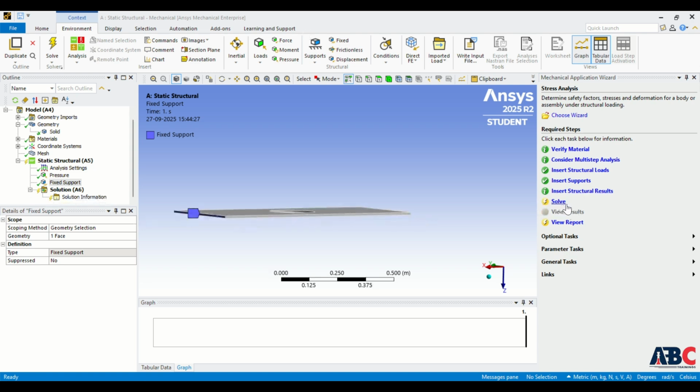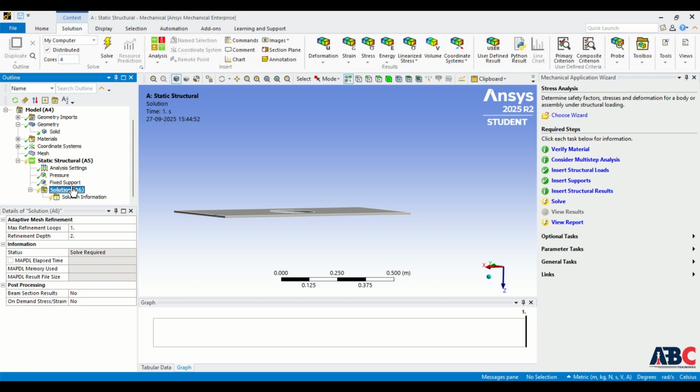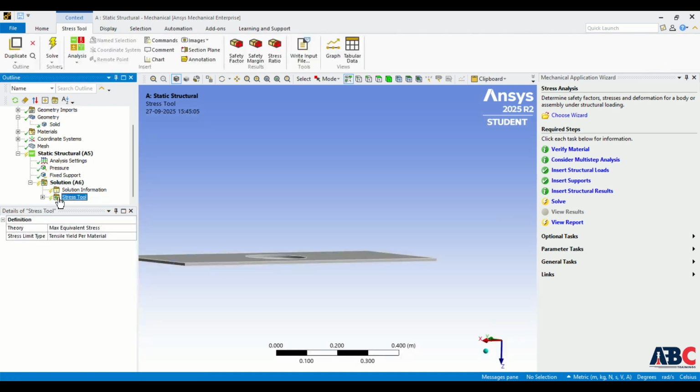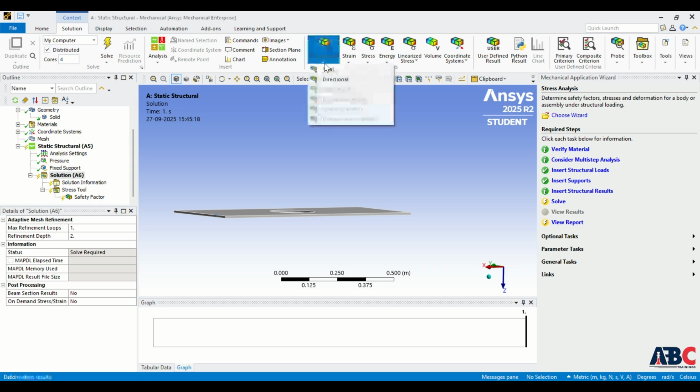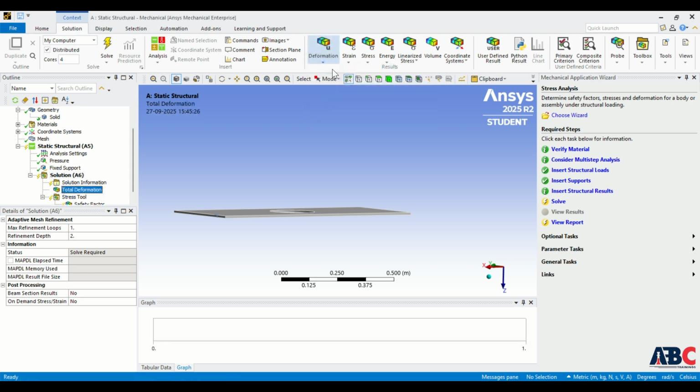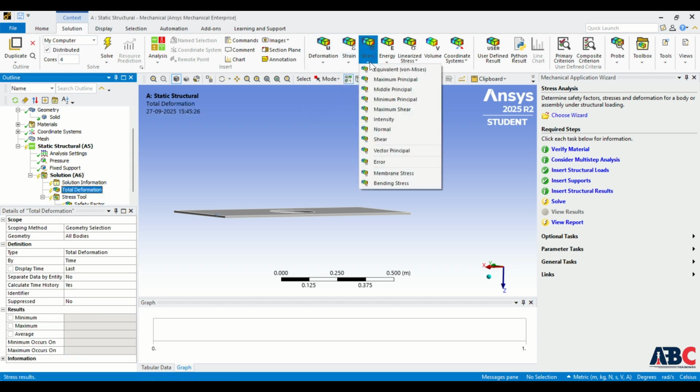Now the next step is solve. Before solving, we have to give what solutions we want. In the toolbox there is an option of stress tool. In stress tool there is a factor of safety for this geometry. Next solutions would be total deformation and equivalent stress, which we can find out.